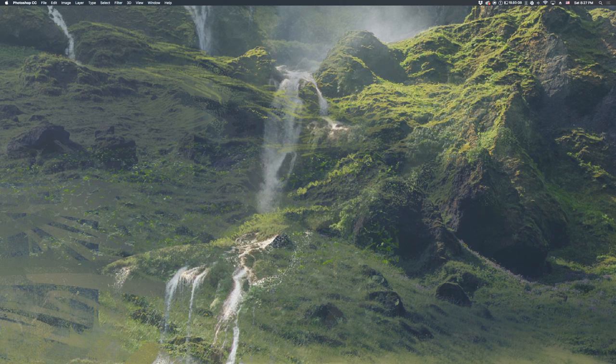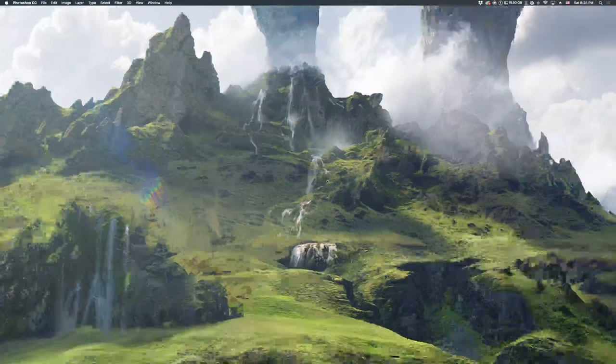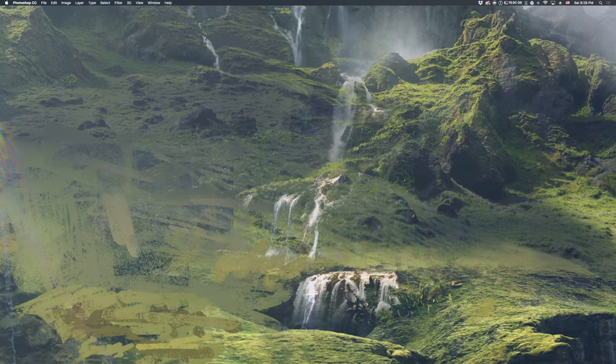There's just enough texture in it to fool the eye, at least from a distance. It's kind of what it's all about, really. You want to fool the eye, you want the brain to think it's real. Okay, a little bit over here.